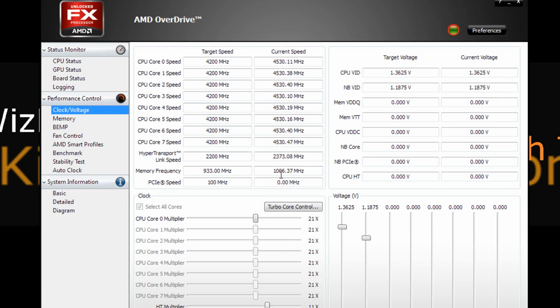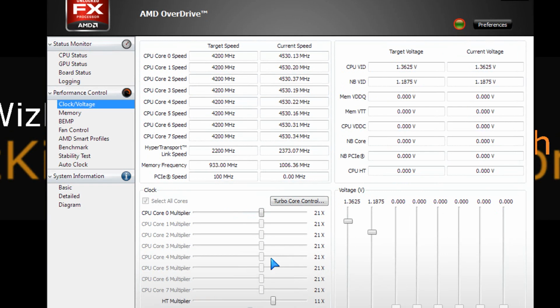If you want to enable or disable the turbo, which kicks in to give you a little bit of a boost, you can enable or disable that from here, adjust the multiplier and so forth. The voltage levels for the CPU or the Northbridge voltage, you can adjust that from here as well. There they are, the two sliders. And that's pretty much it right now for this screen.